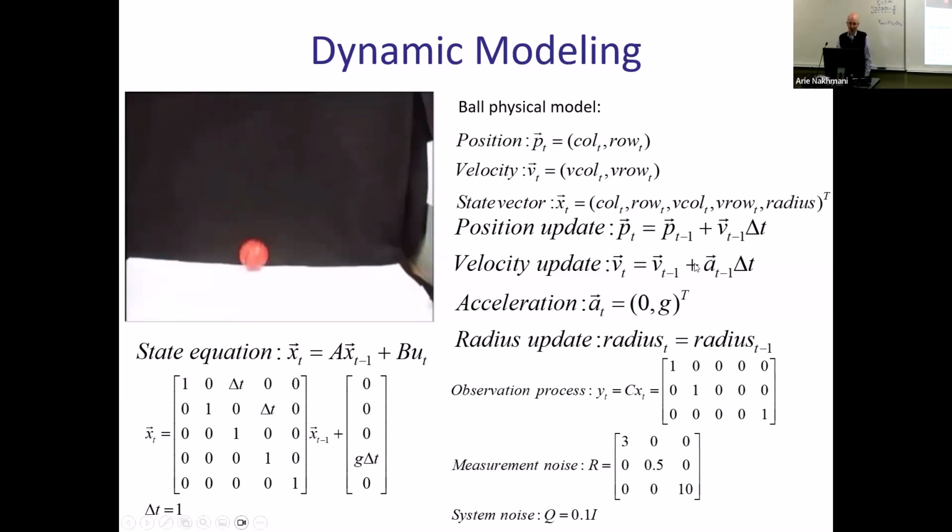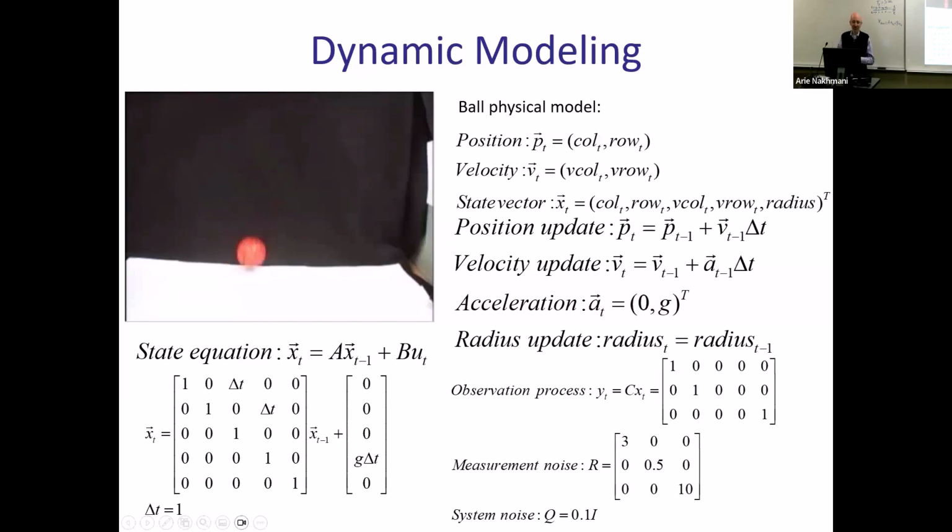So ideally, I'm assuming a constant acceleration model, practically speaking, because this is just a falling ball, right? You have gravitational force, constant force of g, and then I can assume constant acceleration, and velocity will be updated as a times t plus previous v. All right, so far, same constant acceleration model that we discussed before. And acceleration will have two components. You obviously do not have any horizontal component to the acceleration, gravitation working only in that direction, right? So it will be zero in the column direction and g in the row direction. All right, so far, this is our acceleration assumption on the vector a.